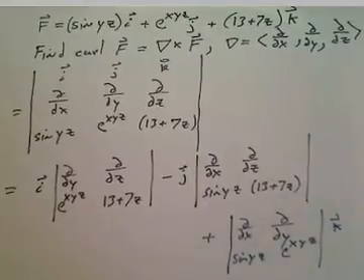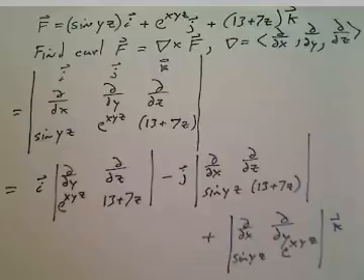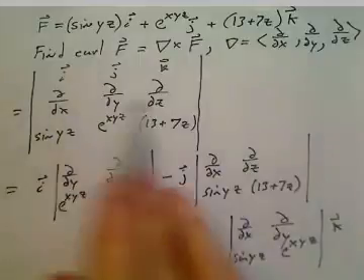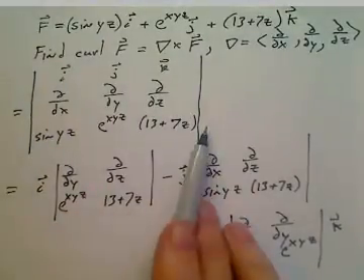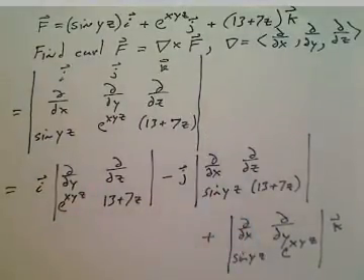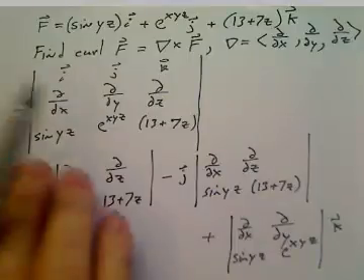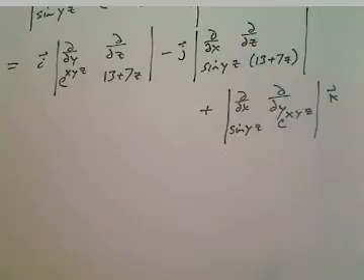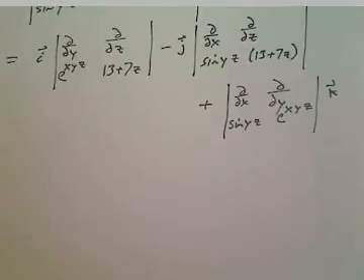So it's just like taking a cross product of two vectors, but in this case we're looking at this symbolically here. But we have the first vector crossed with the second vector. So if you know how to do cross products, you know how to get to this step. And now what we're going to do is we're going to expand each of these.